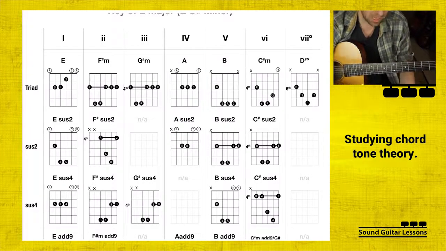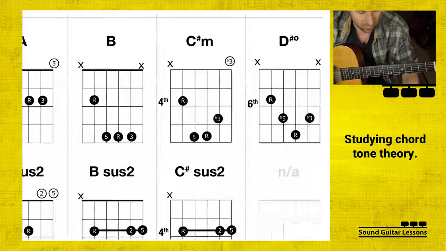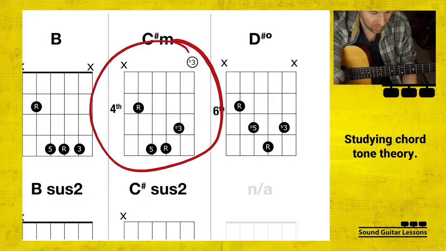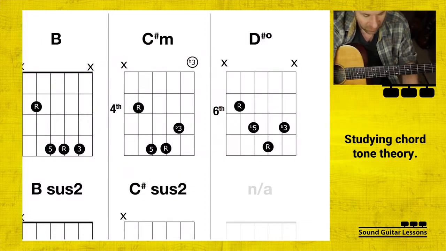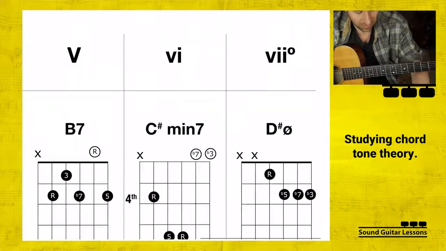One more little thing about being able to see the chord tone numbers, I'll just grab the C sharp minor chord here. One more thing about that, and that's that if you want to, actually let's grab a 7th chord because it gives us more stuff to play around with.